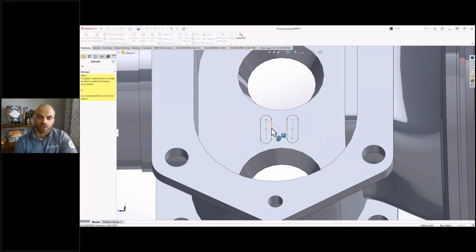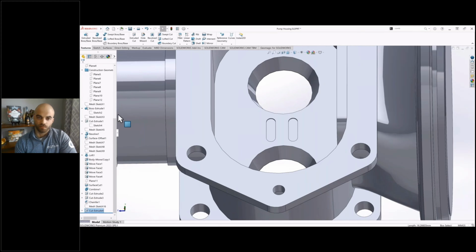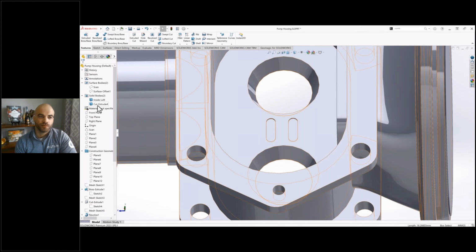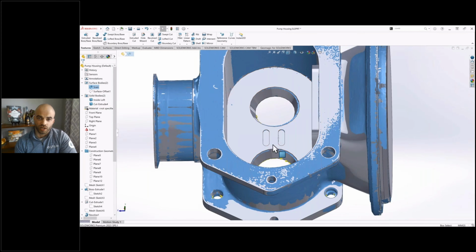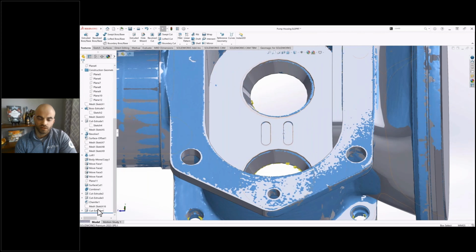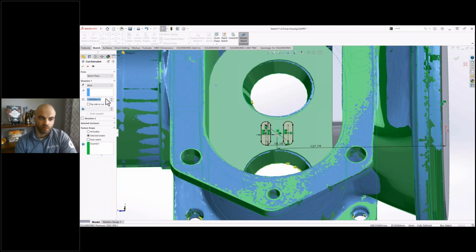You can get pretty good at checking it visually with the scan data. What we're going to try to see, like we'll see on top surfaces, is a mixing of solid body and scan data. That's going to tell us that that surface is basically intersecting with the scan data at that point. So I'll turn on the scan data here in a second, and we'll see how well we're intersecting with it. You can see those top surfaces on the flange are kind of orange peeled between the 2 surfaces, but the slots in the middle are not. That tells me that 1 millimeter is not deep enough, and we're looking for that to go a little bit more.